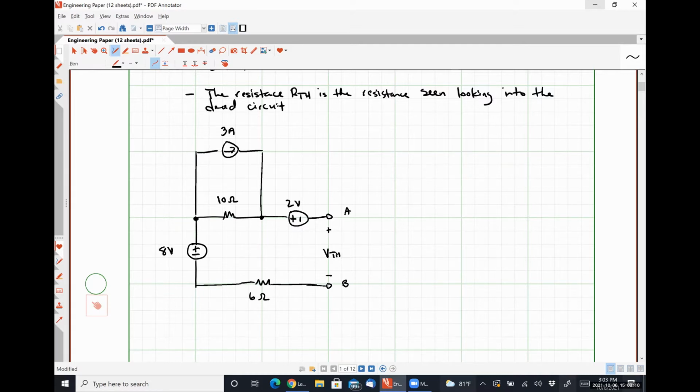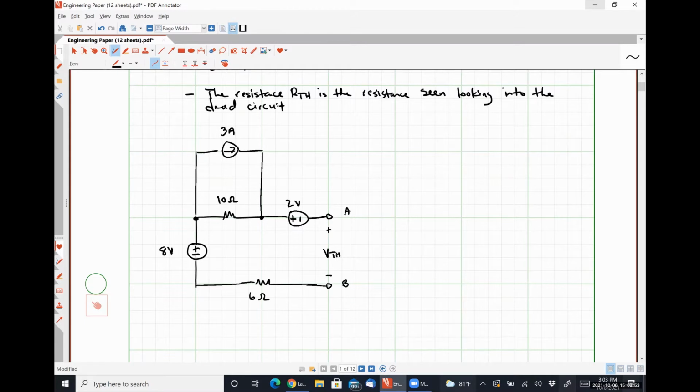So how might we determine what that voltage is? There are a multitude of ways, okay? One way would be to do a source transformation and then apply Kirchhoff's voltage law. I'm not going to do that. It's too easy. Well, actually, I don't even know that it's too easy. So let's think about this rationally here. We have a circuit with a couple of voltage sources in there connected to an open circuit, right?